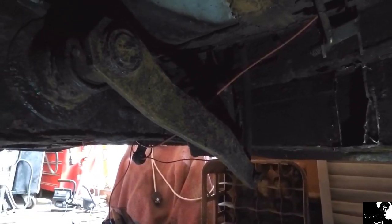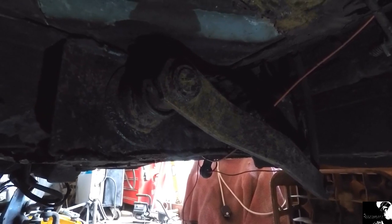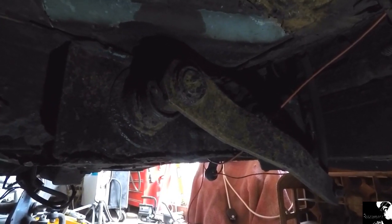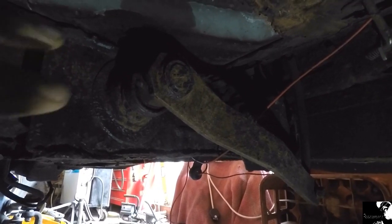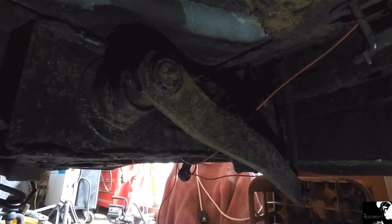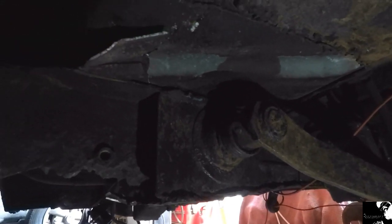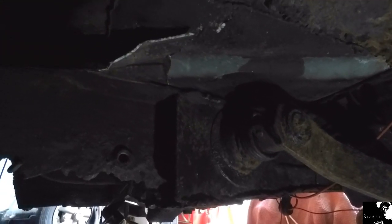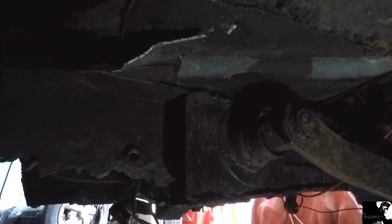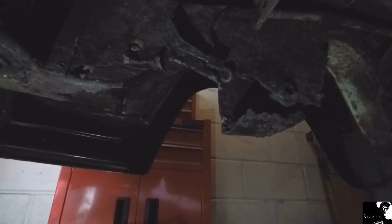These linkages are going to have to come out. For me to do a better job of it, I'm going to have to remove this pedal assembly. The steering box is still yet to come out, and hopefully I'll be able to get this chassis rail a little bit more flush and give me a little bit more room to maneuver about there. And that's far from all the bad stuff cut out yet.